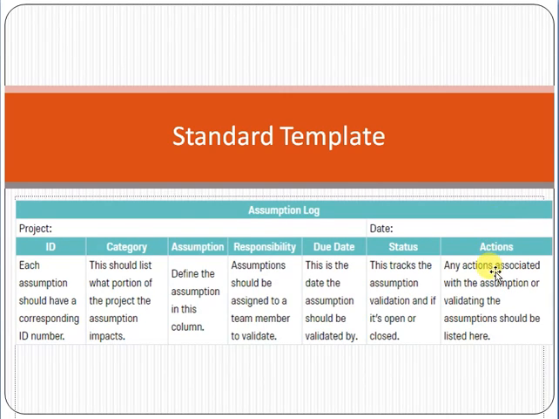Action, any action associated with the assumption or validating the assumption should be listed here.